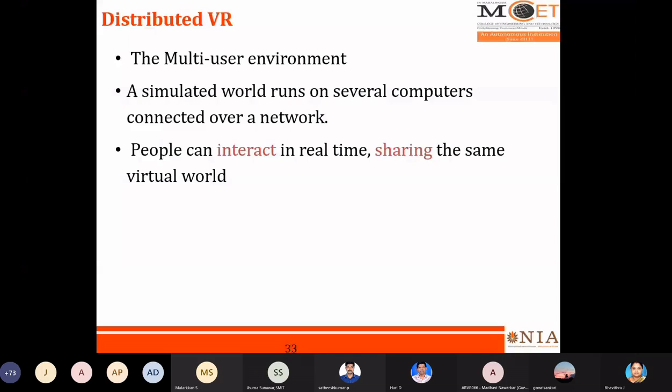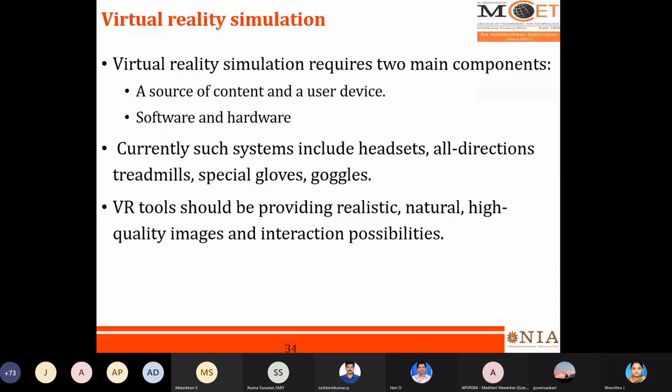It requires two main components: one is the source content of a user device, and the other is software and hardware. Nowadays we may use a headset for this. To provide a good feel to the user, we may use treadmills, special gloves, goggles, etc.